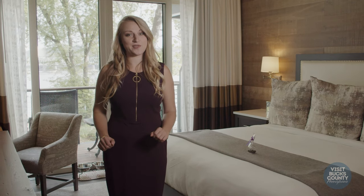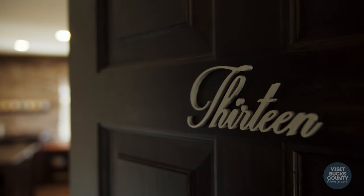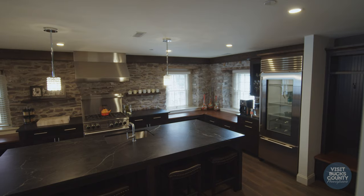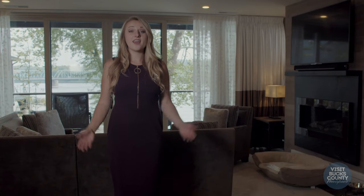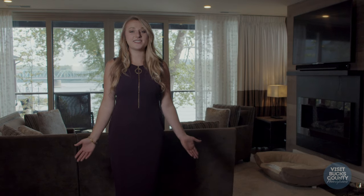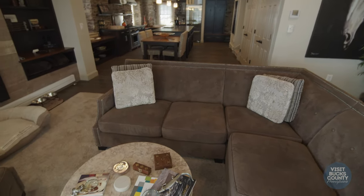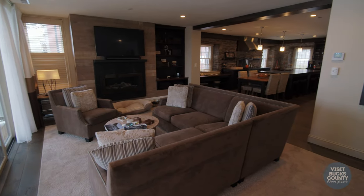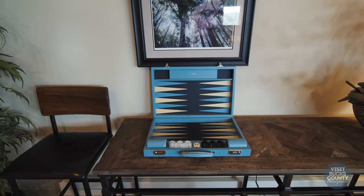Now let's head over to room 13, the suite. Here we are in the kitchen — you'll notice very high-end countertops and top-of-the-line appliances. It's a great space for entertaining. The kitchen in the suite flows seamlessly into this private living room. Although we do have a private shared patio and living room downstairs, this one is all your own. We've got a fireplace, cozy blankets, and also board games for those rainy days.